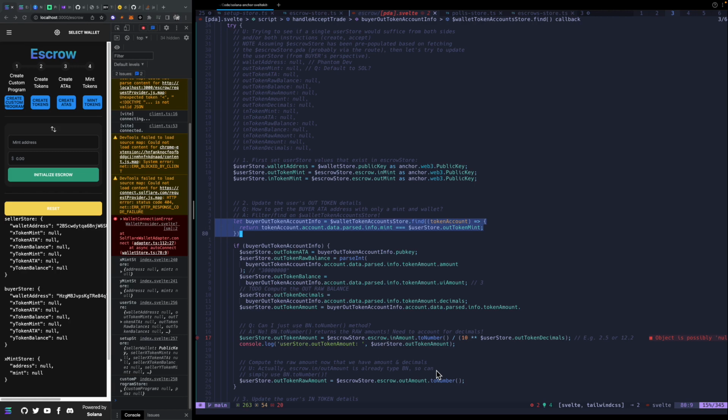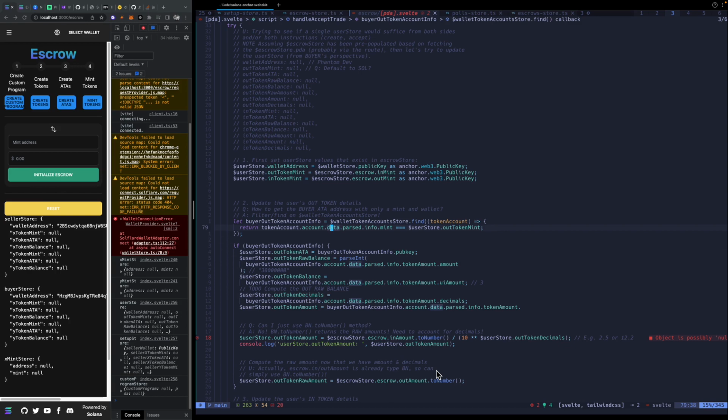the user connects their wallet, and we fetch all the token accounts, and we store them inside of this wallet token accounts store. And then we find a match on the mint, because we are accepting the trade. The user is accepting the trade. The user is therefore the buyer.